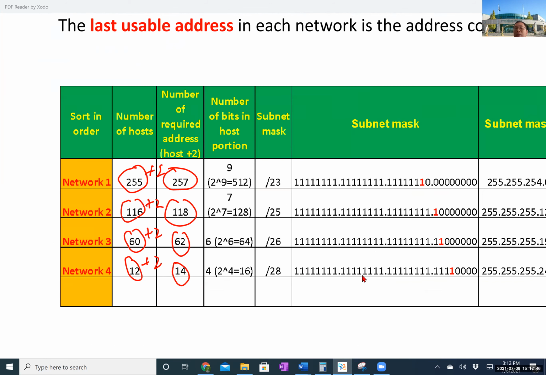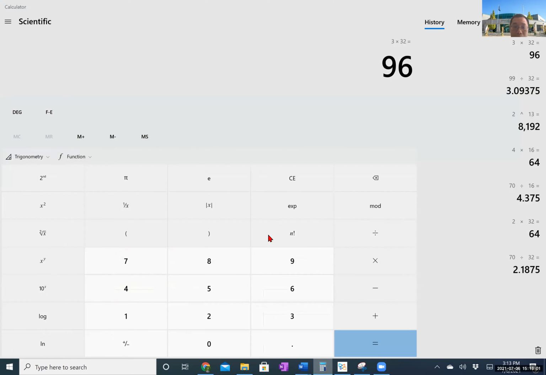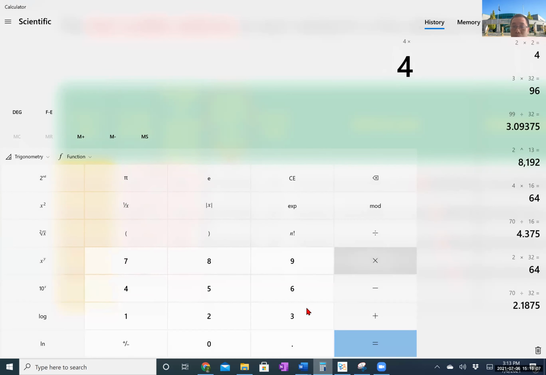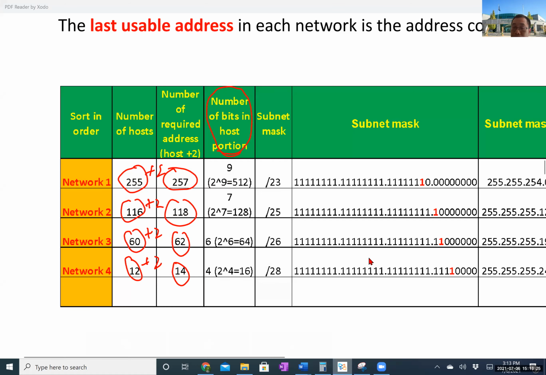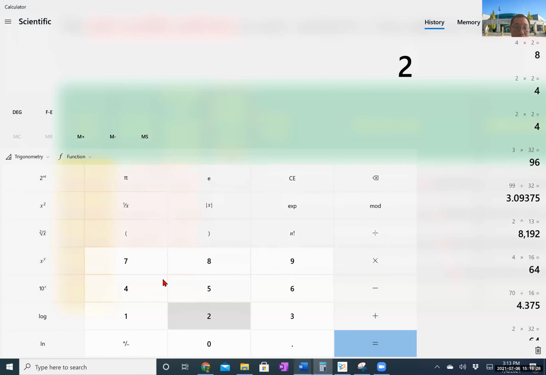They are not equal, right? They are not equal. Now the next one, you have to identify how many bits in the host portion you need. This one you need 257 addresses. So we have to find out how many bits here, and you can use the calculator here, right? So we think about 2 is not enough, right? 4, right? How about 3? Sorry, that's not this one. Let me do it again. So you see 2 times 2, 4 times 2, 8. It's not enough, right? So we can guess it. Of course, for me, I know that for this one I need to know here, because you can use the calculator here. You have 2 raised to 8.